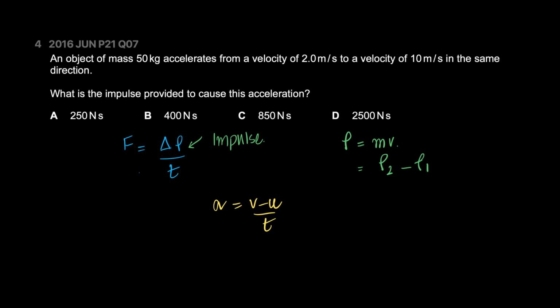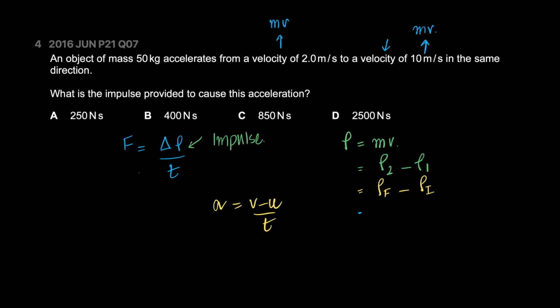So can I calculate my final momentum and subtract my initial momentum from it? How do I calculate my final momentum? Well, if I take a closer look, this is my final velocity. So m times v, where I put this value in there, will give me my final momentum. This is my initial velocity, and m times v of my initial velocity will give me my initial momentum, right? So let's put that in there. The change in momentum is just the final momentum minus initial momentum.